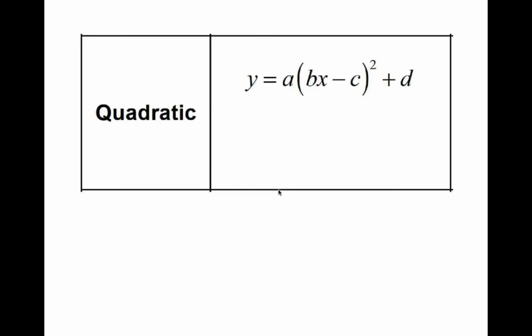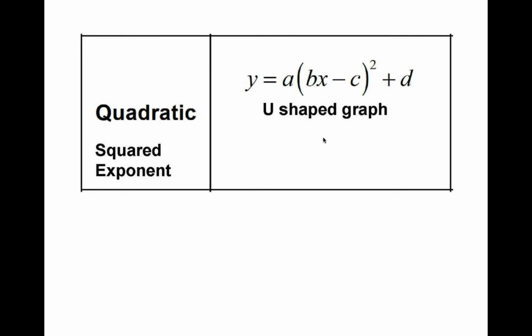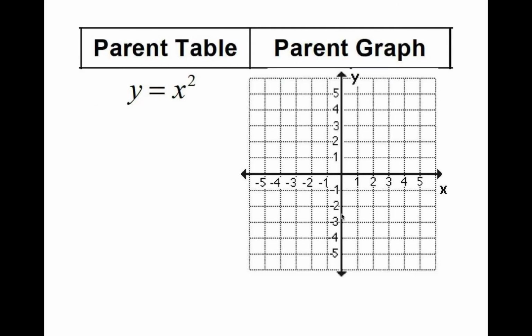All right, for quadratic, you'll know it's a quadratic graph when you have the squared exponent inside your equation. So notice this does not have the absolute value symbol, so it's not going to be V-shaped. Instead, it's going to be U-shaped. And it's the same properties. If the number in front is negative, it flips on the x-axis and your vertex is C, D. You don't have to write these every time.